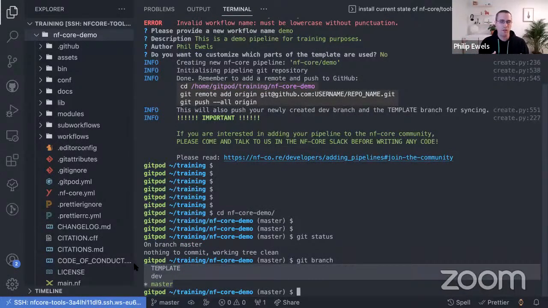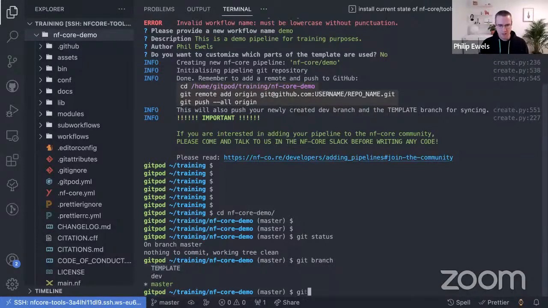So what we do in nf-core is we say that the default branch is master, and that should always have the latest stable release. So if people don't specify a version, it gets the latest stable release. And all of the development work happens on dev, and the template branch is used for automated template synchronization.